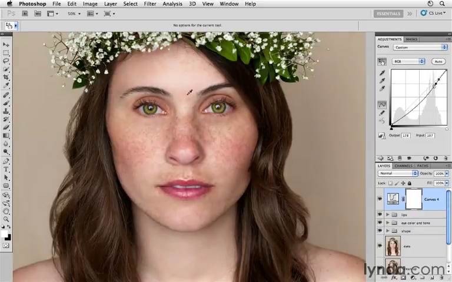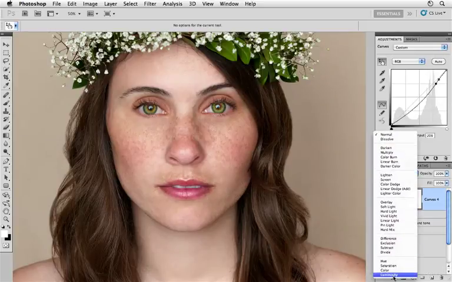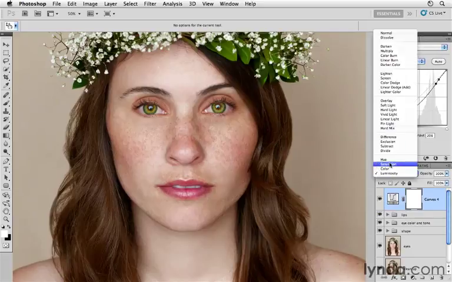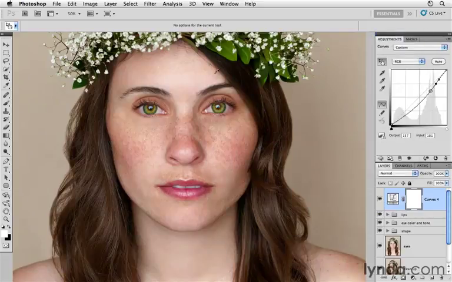Now, if I don't want to color shift, what I'll do is I'll change the blending mode of this layer to luminosity. So sometimes you'll need to do that. So you're just getting the darkening tone. Other times, what you'll need is a little bit of that color in there in order to match things up. Well, either way, once we've made these little micro adjustments here, I'm just going to use 1 point, just darkening that up just a touch there.